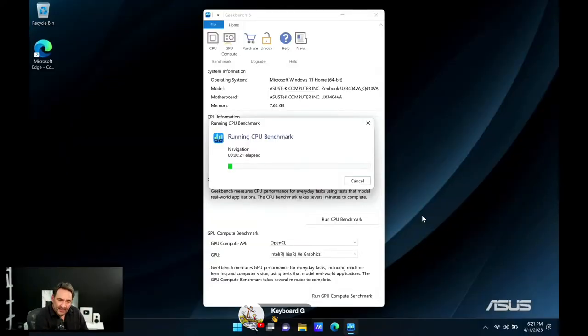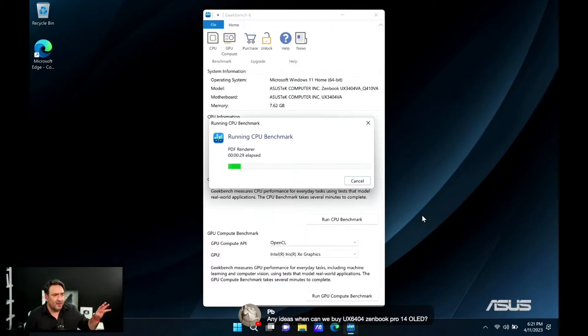Okay. Any ideas when we can buy the UX604 Zenbook Pro 14 OLED? Should be soon. Again, I'm getting some other stuff from ASUS. This was purchased with my own money, but I will be getting review units throughout the different products within the Zenbook line.